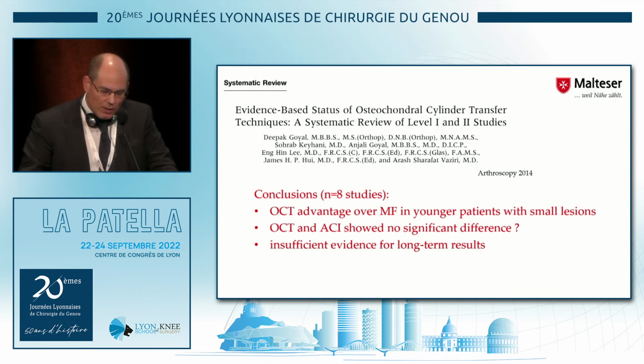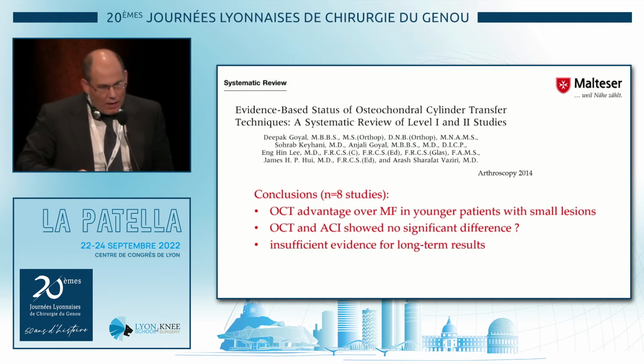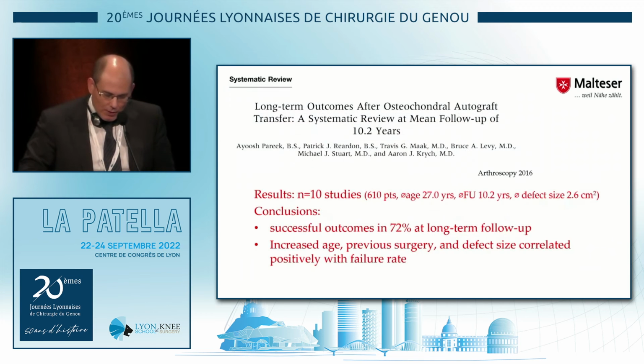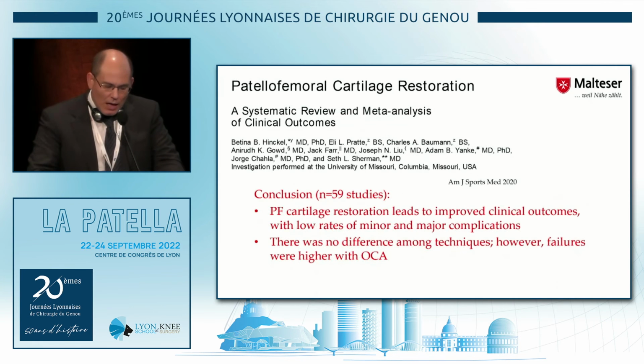If you look at the evidence, there's a systematic review from 2014 about OCTs. It's better than microfracturing, but of course it's for the smaller defects. The long-term results at a mean follow-up of 10 years for defects up to 2 square centimeters was a 72% success rate. Negative predictors were older age, previous surgeries, and bigger defect sizes, of course. And if you compare all the different treatment methods for cartilage in the knee, we see that there's not so much difference between them. Elisabetta also showed a nice study. There's maybe a little bit worse outcome with osteochondral allografts, but the next speaker will talk about this.